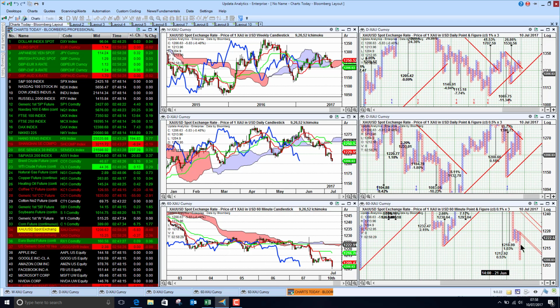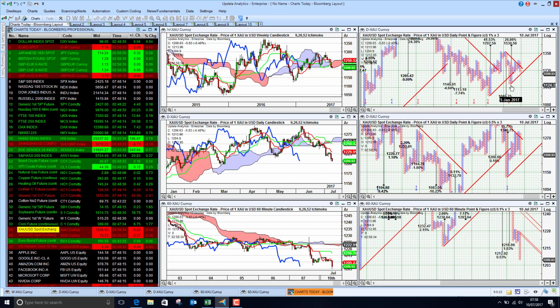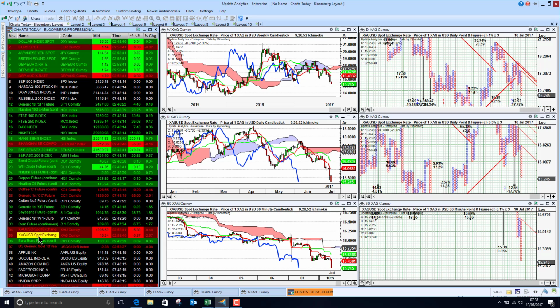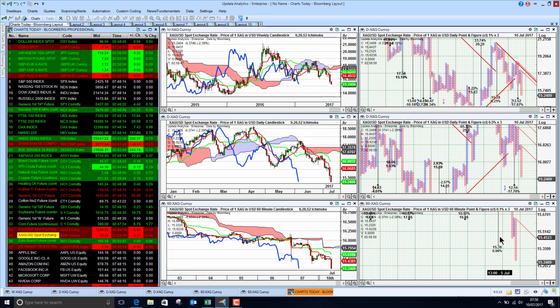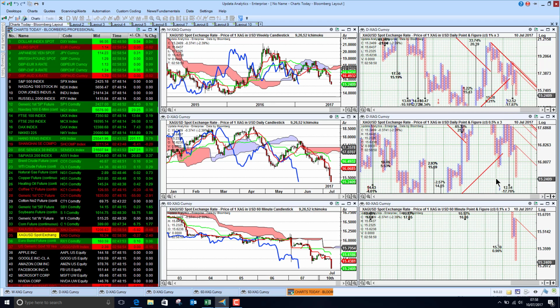A shortage of downside targets is the one thing, and we still do have these long-term transitions potentially still in train. If we take out this 1124 level, 1125, that would be very bearish for gold, so we need to keep an eye on that. And of course silver looking very bearish. It's in free fall this morning, down 2.3%, and again, a shortage of clear downside targets on the short-term chart, but the medium and long-term charts do have downside targets. So that may filter through to gold. We need to keep an eye on that.